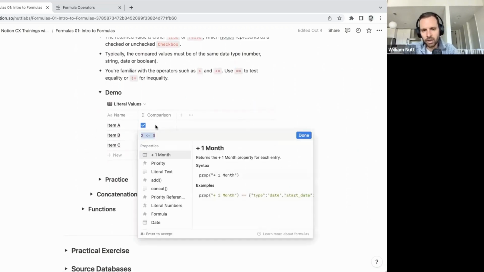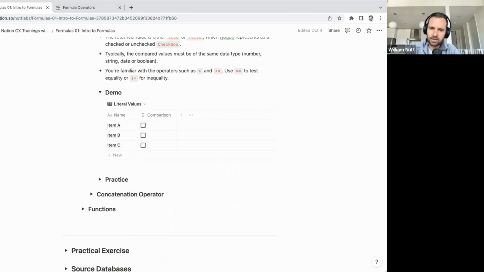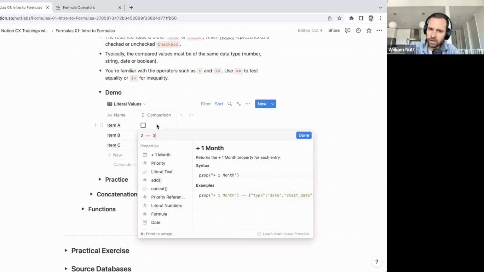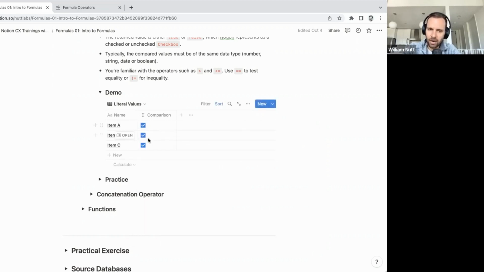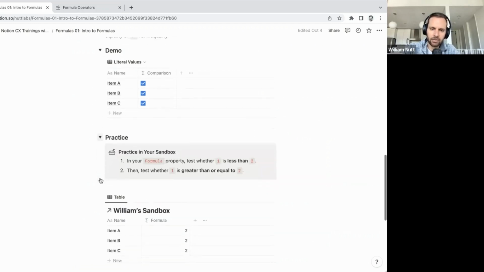And remember, you have that index to reference as you become familiar with all of these different types of operators. So let's look at a quick example here. If we want to see, is 2 equal to 3, we'll use those two equal signs and submit. And you can see that we get an unchecked checkbox here. If we change this to, is 2 less than 3, and submit, now all of our boxes are checked, and we get the same value for each execution of the formula because we're using literal values.